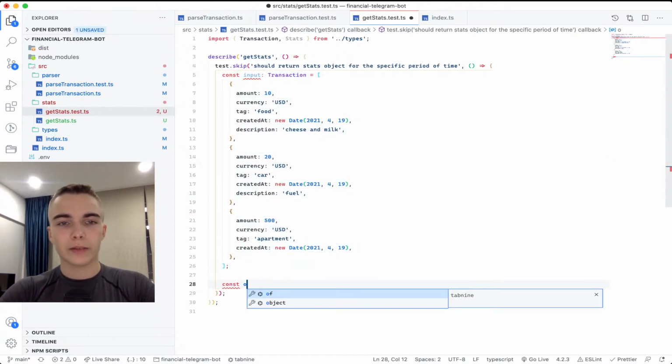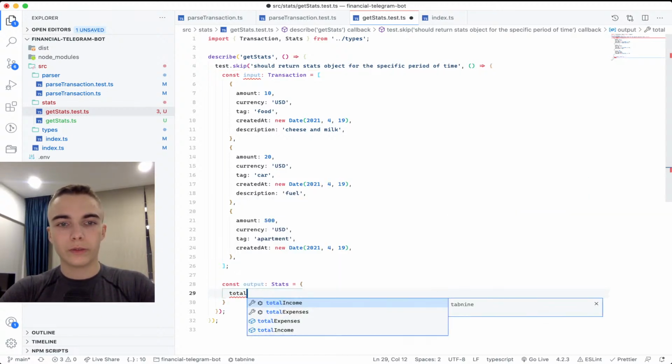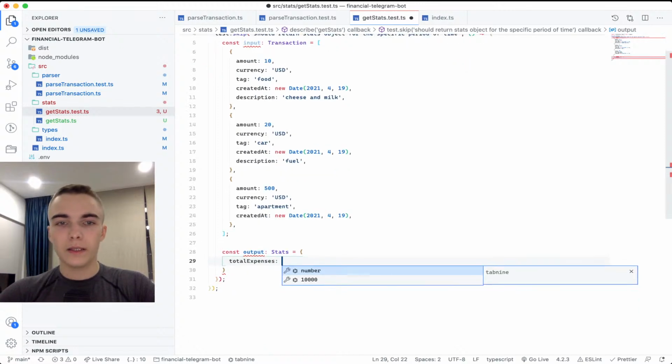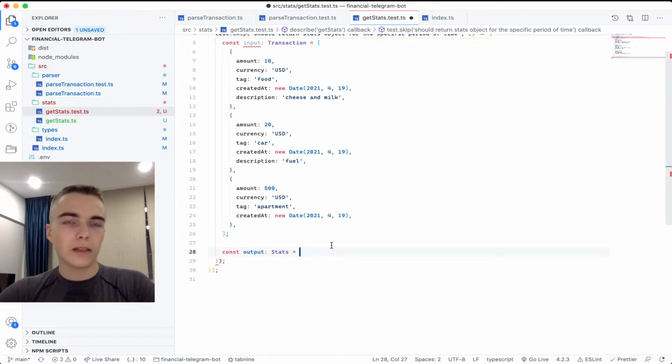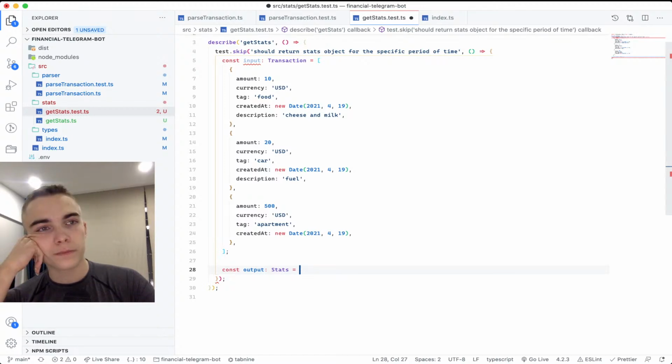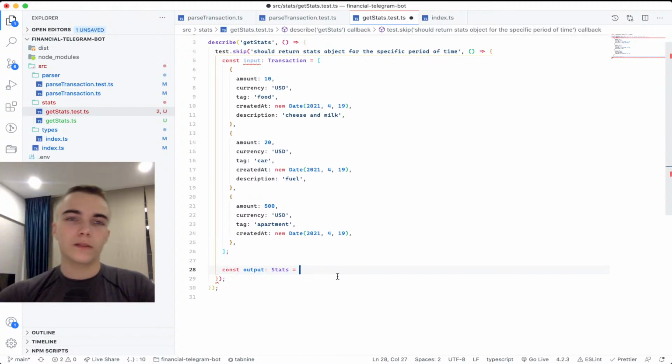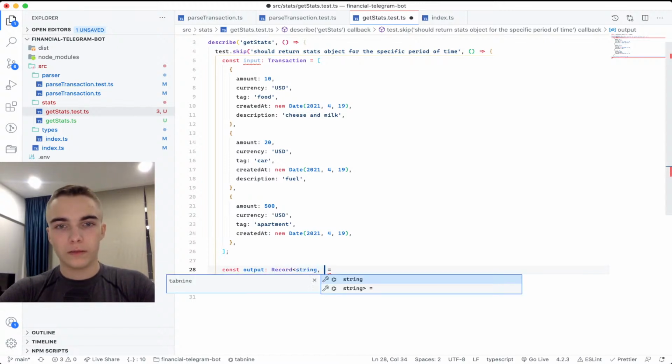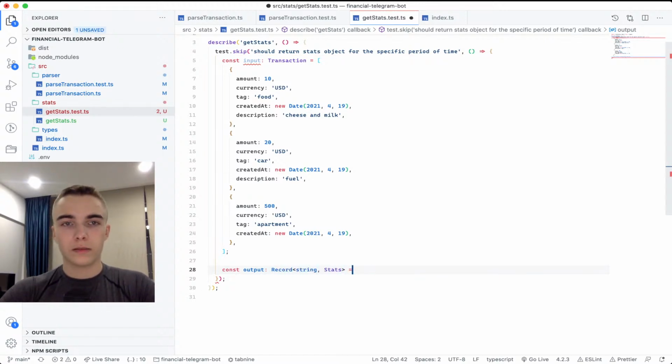And I want to create an output. This one I want to get stats. And this is gonna be total expenses. Or, I think it shouldn't be in this way. Let me think. I think it would be cool to have this. We have an object.